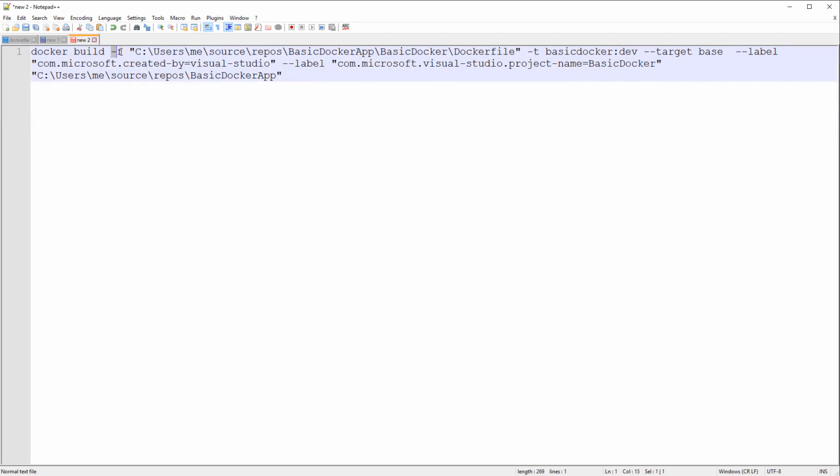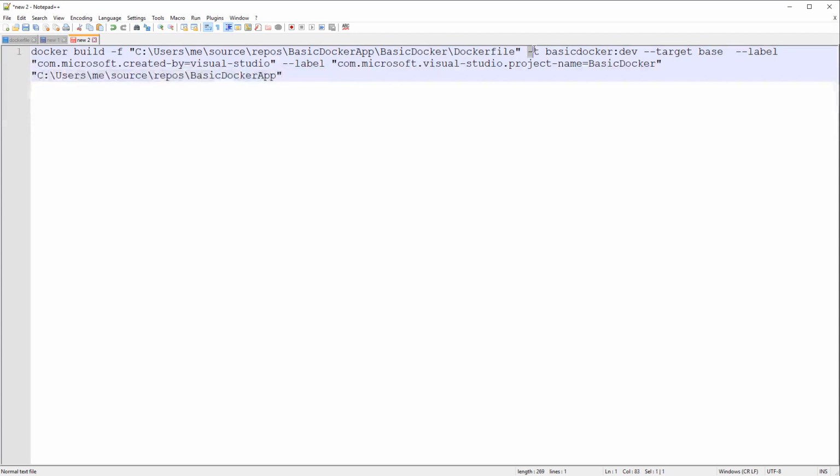So we have a -f here. This is where it sets the path to the Docker file, and then it's going to change that path to be this right here, which is the solution directory. So here's a Docker file in the project directory, but then it sets a solution directory up as the directory to start from.